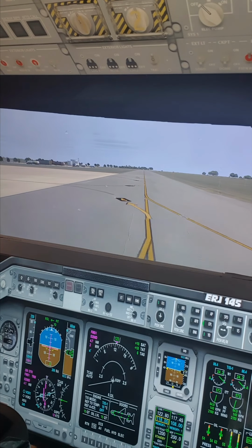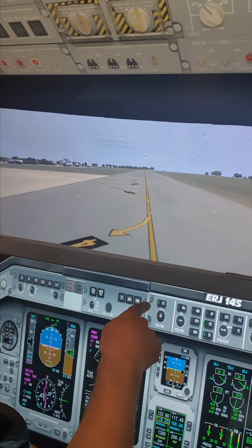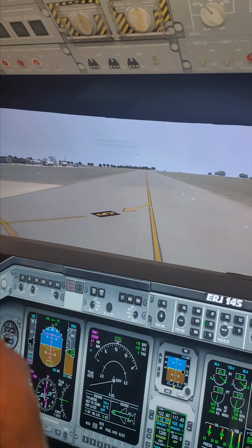Switch on the taxi light. Okay, so as last checks we have to switch on the toggle button, which is here. Set the flight director, which is pointing up.